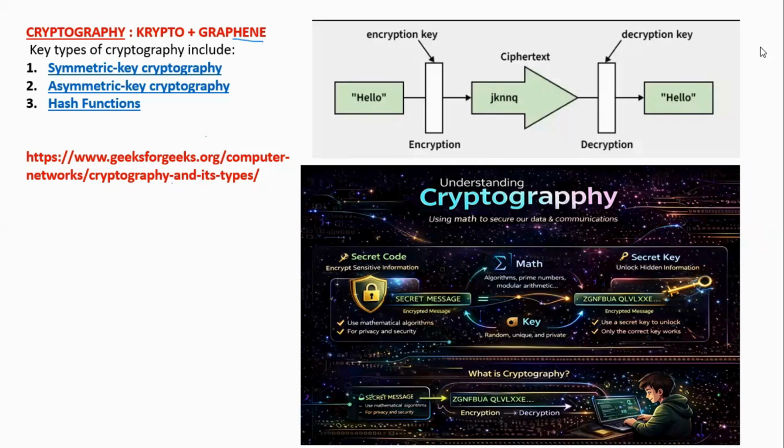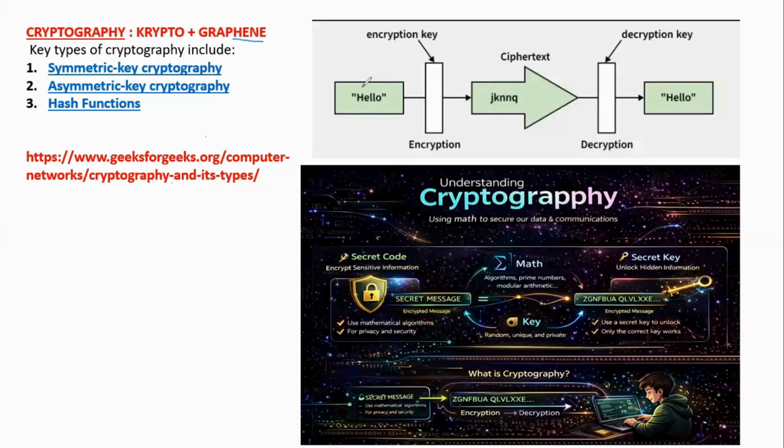But why is it done? It is mainly done because between these pipelines, whenever anyone tries to access our data, it becomes illegal. So when a hacker tries to access our data, they cannot read it, because we convert it into ciphertext. And there are various types of cryptography like symmetric key cryptography, asymmetric key cryptography, and hash functions. These are the different types of cryptography which we are going to discuss.